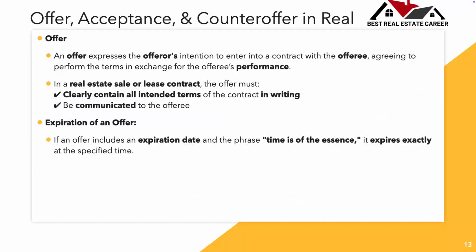So let's talk about offer and acceptance. When we're looking at offer and acceptance, an offer expresses the offeror's intention to enter into a contract with the offeree, agreeing to perform to the terms in exchange for the offeree's performance. Okay, cool. So we have offer, offeror, offeree. We know that in most cases, the offeror is the buyer. The offeree is the seller.